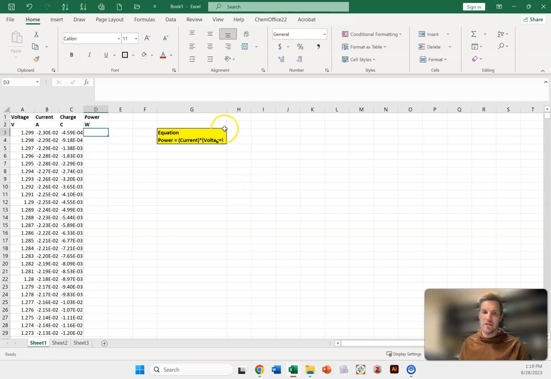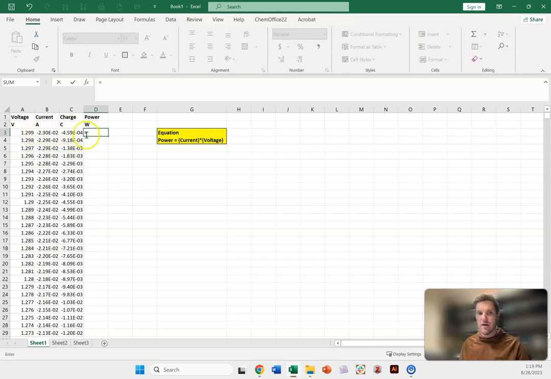The governing equation for power is current times voltage. So I want this column, column D, to be equal to the current column, column B, times the voltage column, column A. So the way that I'm going to do that is I'm going to navigate to this cell. I'm going to hit the equals button, and I'm going to click on cells that I want to target.